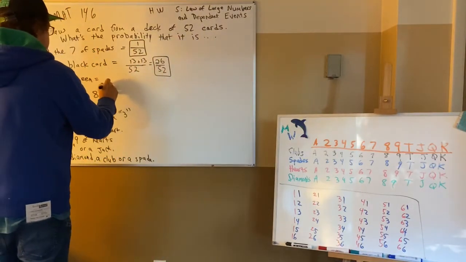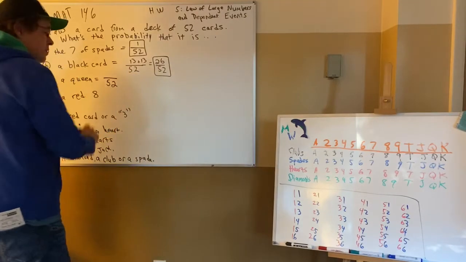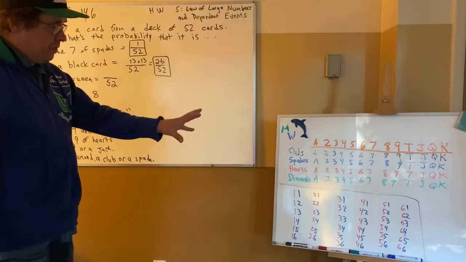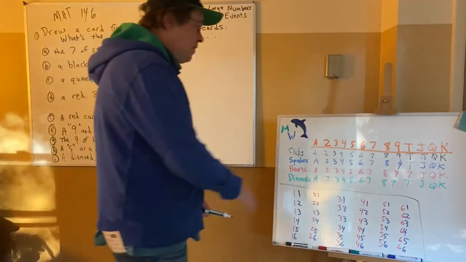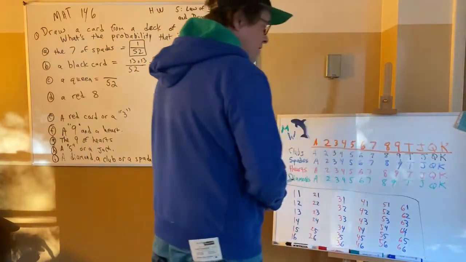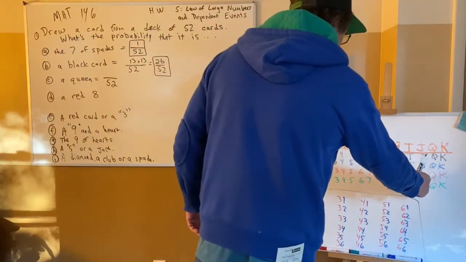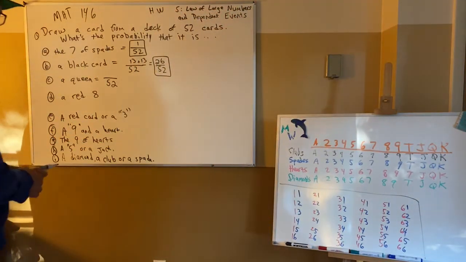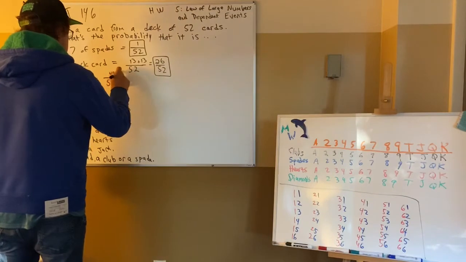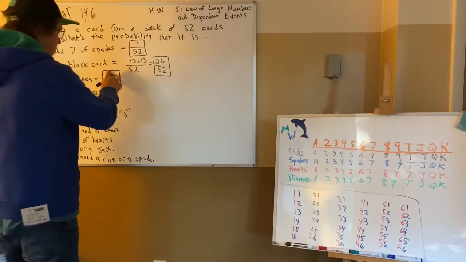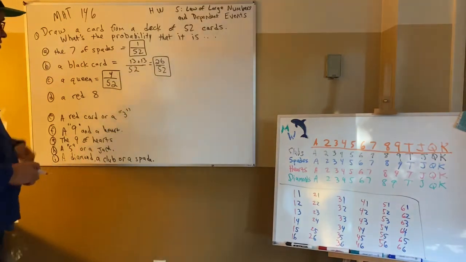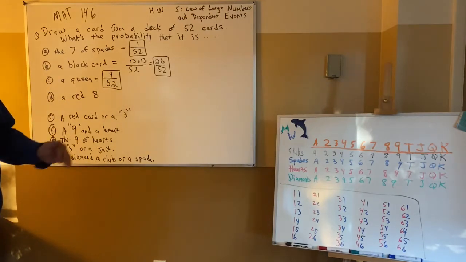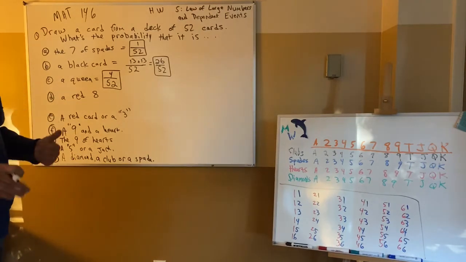A queen. 52 cards. They always start with 52 when we're dealing with a full deck here. And we go for the queens, and the only place to find queens was under the orange queen. We got 1, 2, 3, 4 queens. In clubs, spades, hearts, and diamonds, we have found a total of 4 queens. Does that reduce by dividing by 4 and dividing by 4? It does, to 1 out of 13, because there are 13 different ranks, and one of them is a queen.